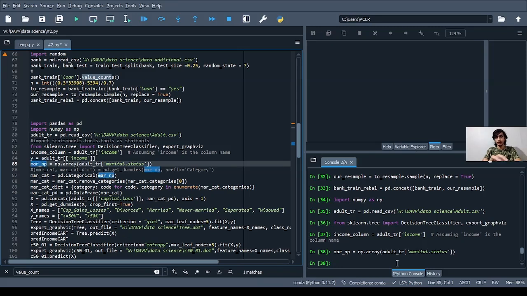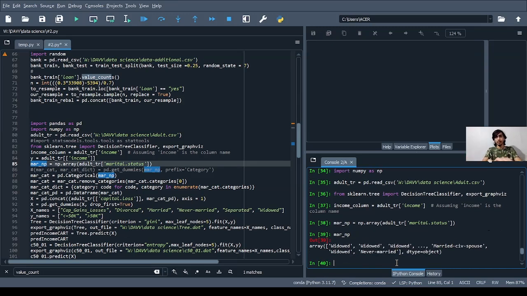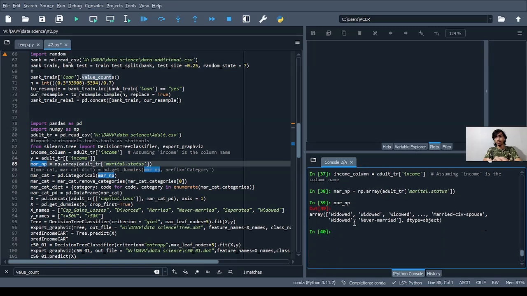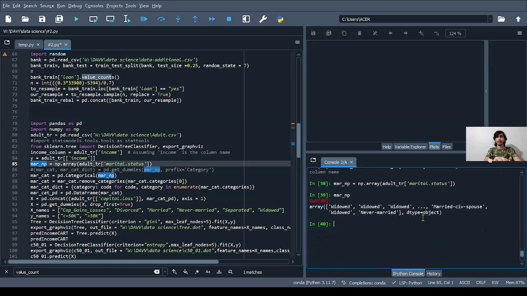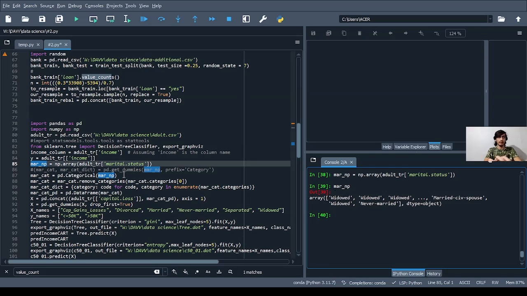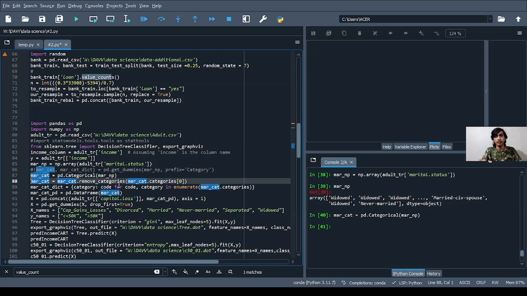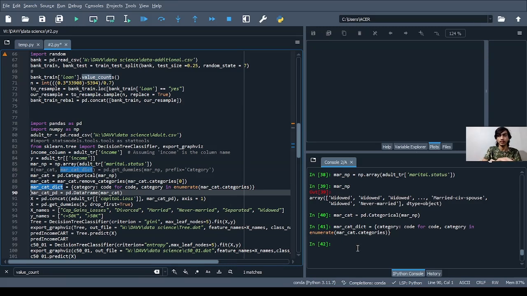Let me show you the data which this is carrying. Yes, so widowed, married civilian spouse, and many more. These are the data types this array is carrying. Now the next step is to categorize this data, and then to get this data into a dictionary.